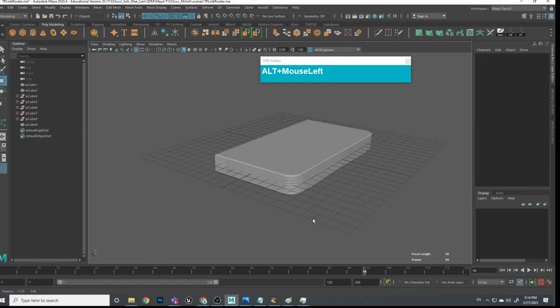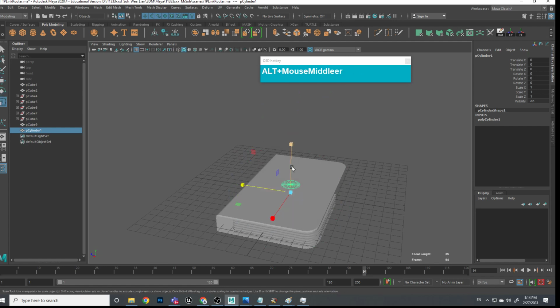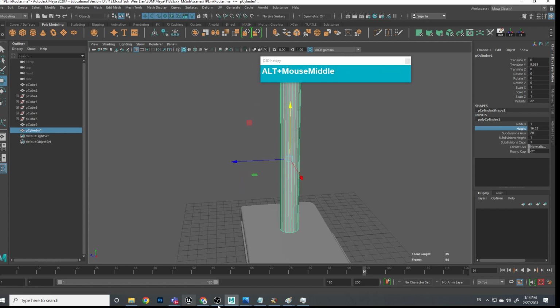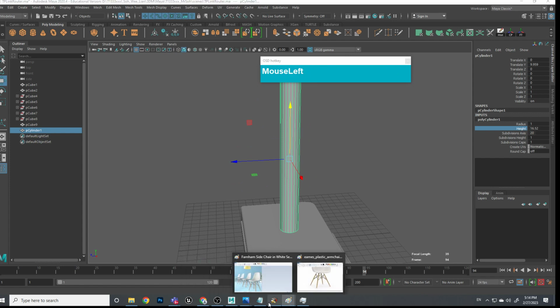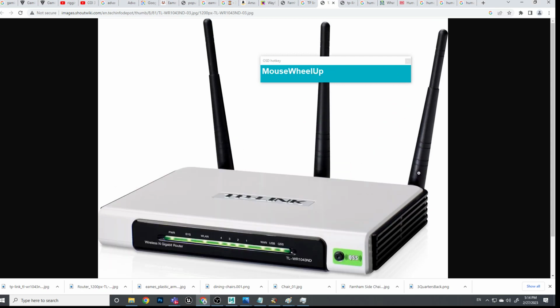The antennas are quite simple. They are just cylinders with different thicknesses. Okay, so let's take a quick look at the antennas, what they look like. Okay, so it's tapered from the bottom and then there's a nub sticking out like that.